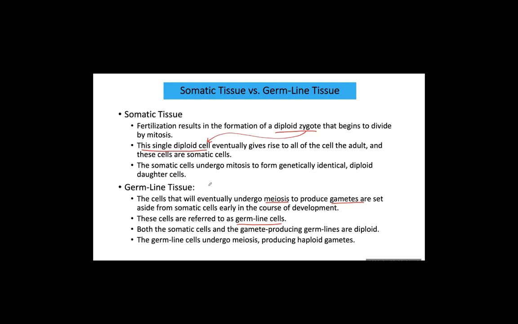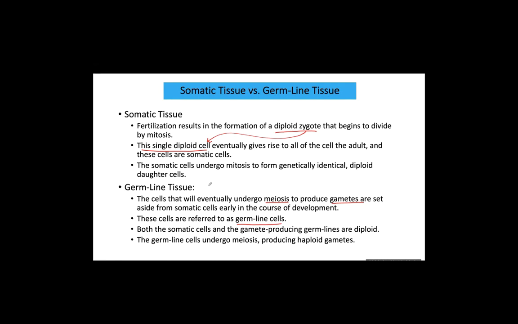So I said the sperm can be produced from testes, but testes is not a single cell. Testes is an organ, a reproductive organ. Therefore, this reproductive organ has many cells. Okay? Until testes is fully mature, mitosis keeps occurring. But once the testes fully mature and have the ability to produce sperm, then some cells inside the testes undergo meiosis to produce sperm. By the same token, in order to have a mature ovary, mitosis occurs.